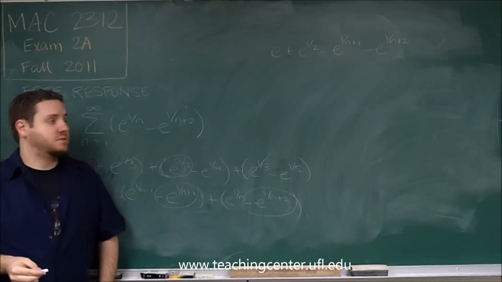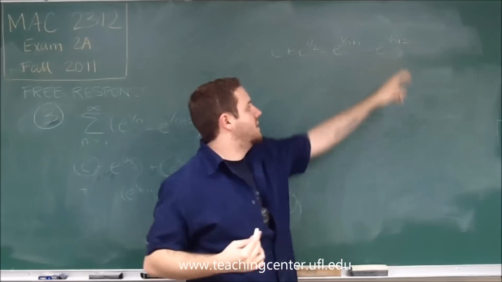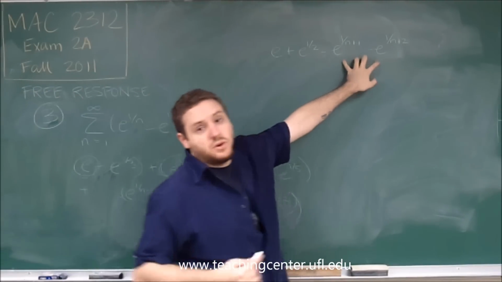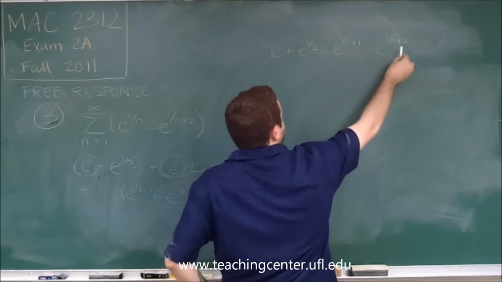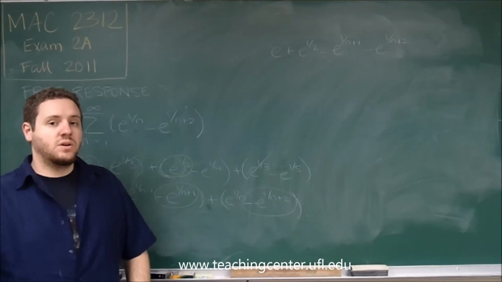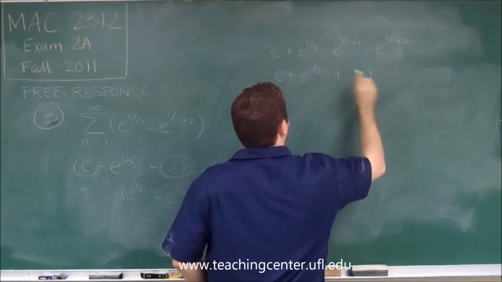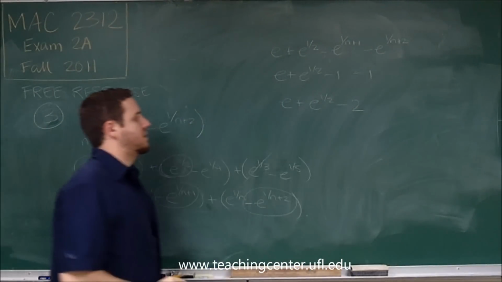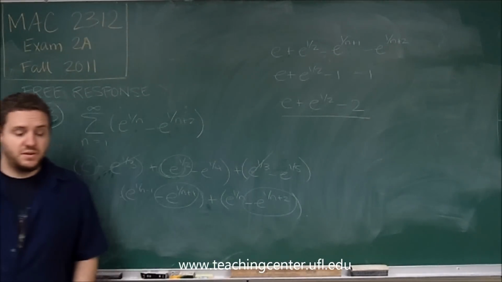If there were a finite number of terms, you would just plug in that n. If you knew there were going to be 10 terms, you would plug in 10 for n, and that would be the sum. There's an infinite number of terms, so we have to take the limit as these 2 go to infinity. We get 1 over infinity, 1 over infinity. 1 over infinity tends to 0, and e to the 0 is 1. So each of these just becomes 1. In other words, we're left with e plus e to the 1/2 minus 2. And that's going to be the sum of our series.